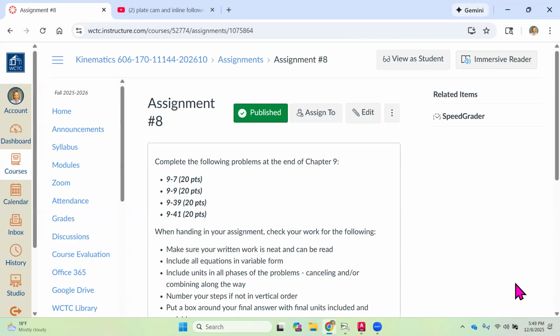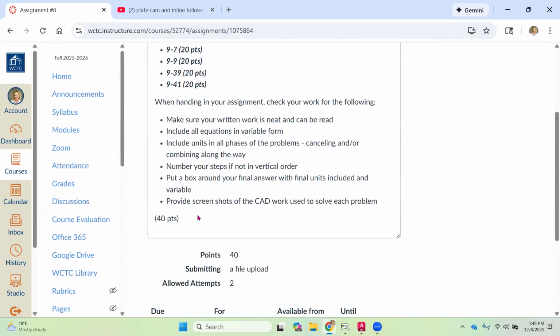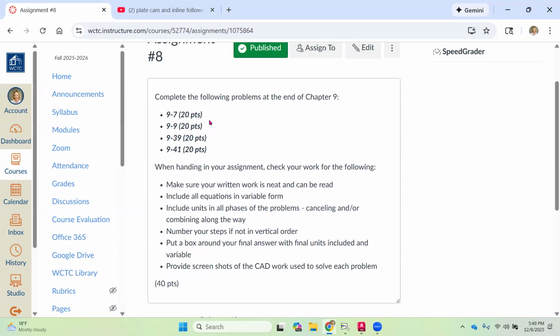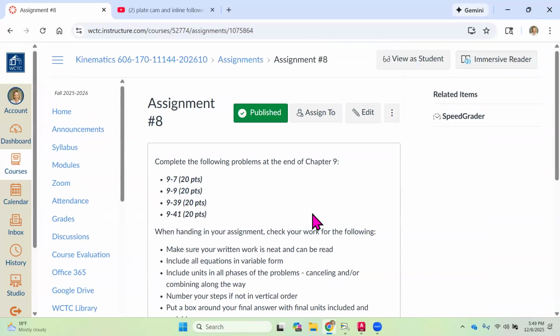So I'm going to let you decide how you want to handle that. But know that there's 80 points total here. It's going to be out of 40, but again, don't just pick the first 2 and be like, I'm done. You need to have one of the first 2 and one of the second 2 minimally for your 40 points. Does that make sense? Then there are 2 different types of problems. So, okay. Any questions on that? It'll make more sense when we get done tonight.